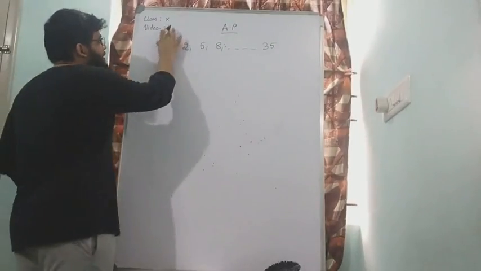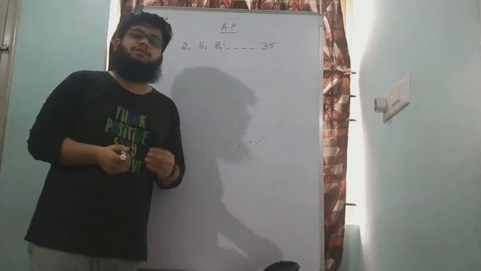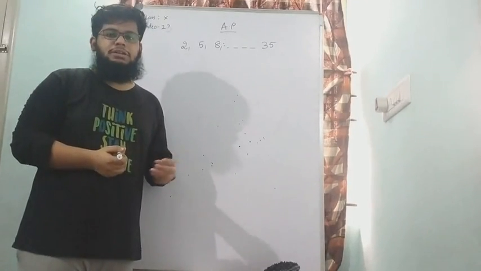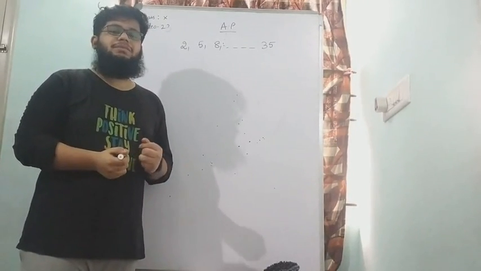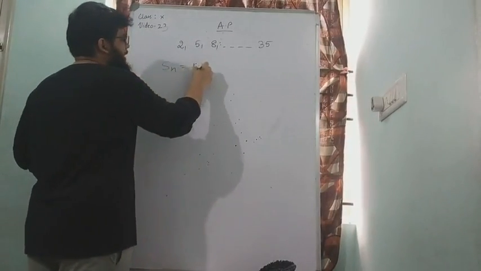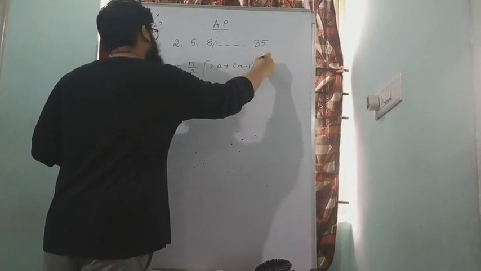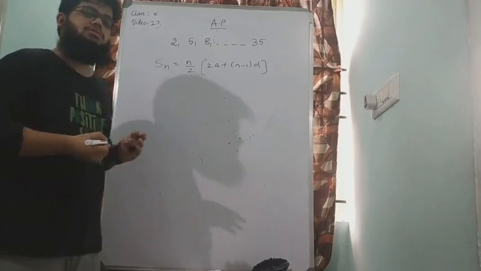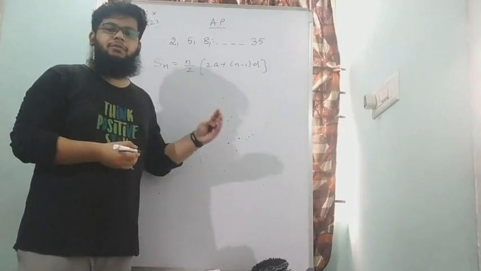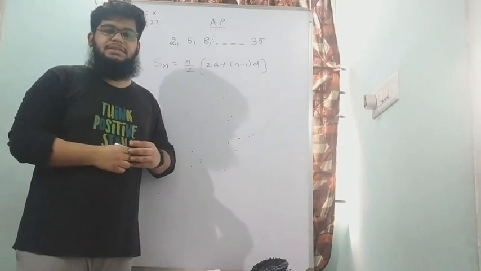So what we'll be doing in this video is we'll learn how to make use of another formula of Sn that we have not learned till now. One formula that we had already discussed was Sn is equal to n by 2 into 2a plus n minus 1 into d, and this can be made use of anytime whenever you want to find the sum of any number of given terms in the question, in the given AP, isn't it?